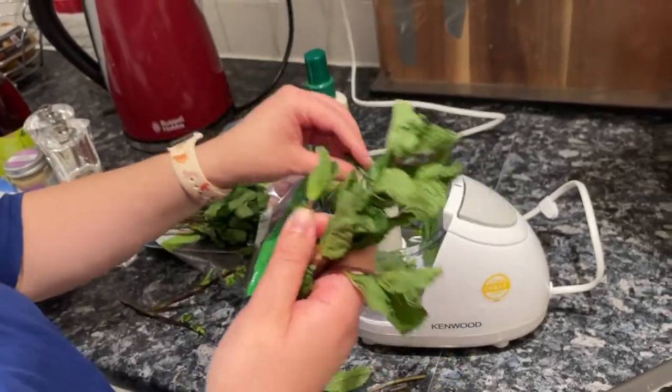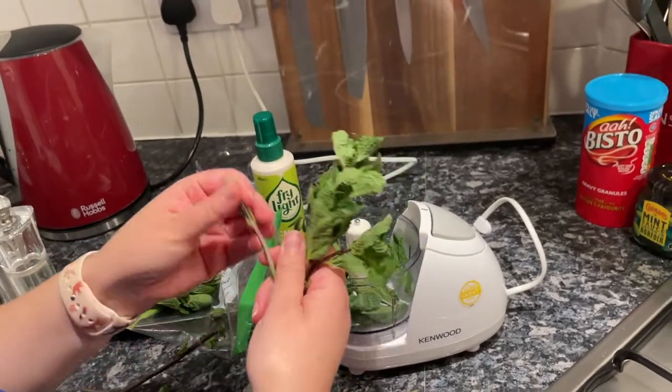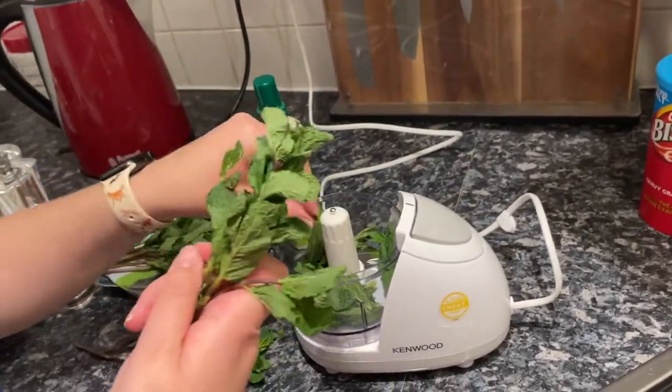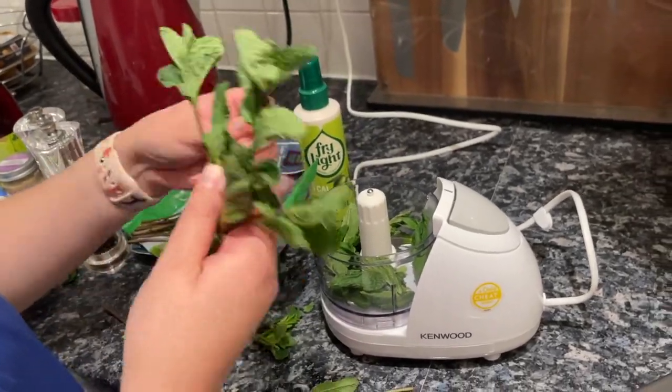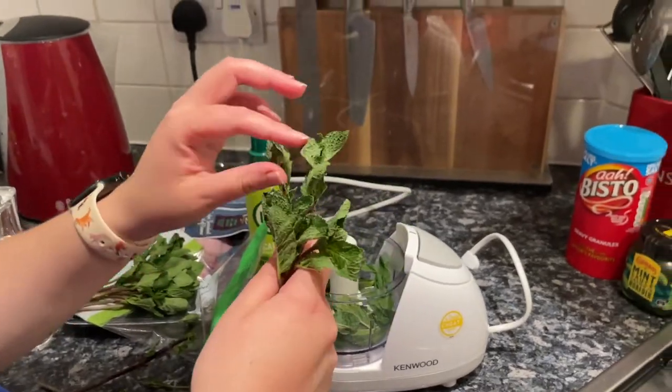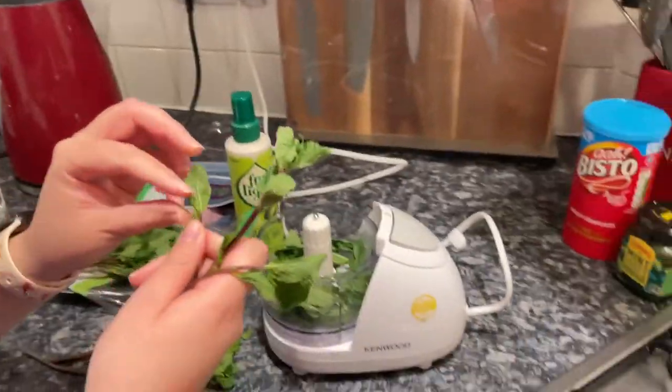So, if you've just joined, welcome. This has now become Cooking with Cat, apparently. Any Cat top tips? Chef Cat top tips? Yeah, actually pull the leaves off and not the bloody stalks, otherwise you'll end up with your girlfriend stepping in and fixing everything as per usual. Here's a Chef Liam top tip. Date someone who knows what they're doing in the kitchen, and that's going to make your life a lot easier. That's what I've done, not what Kat's done. And if you look at my face, I'm pretty happy. If you look at her face, mad as hell. So, that's my top tip.